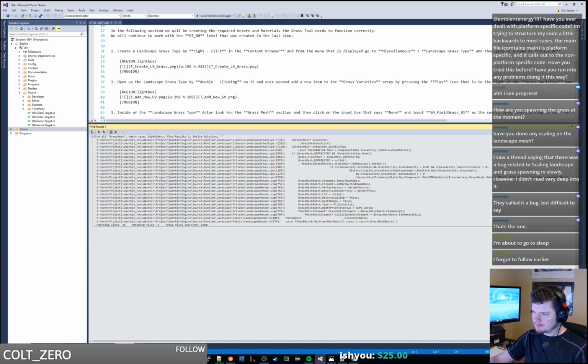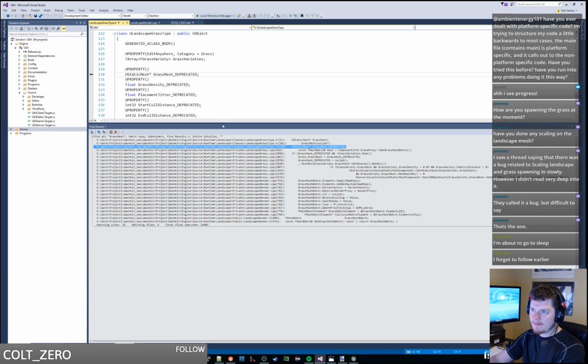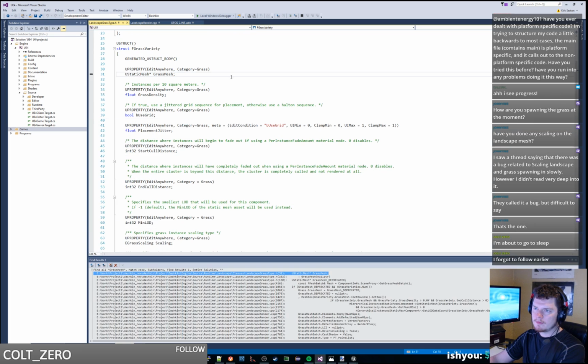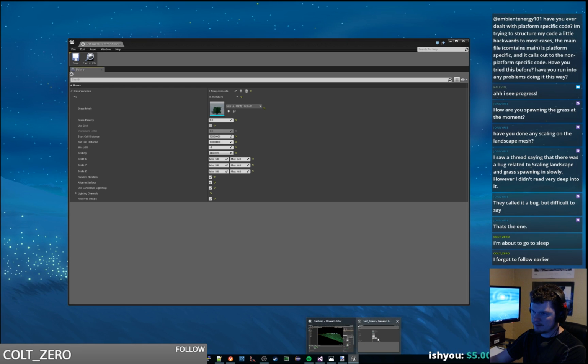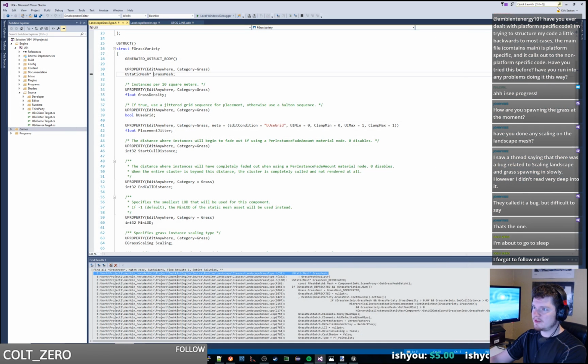Alright, here we go. Alright, so we have landscape, grass, and landscape renderer and all that sort of stuff. So we have landscape renderer. Alright, so let's pop open the editor real quick. Does this look like our object? Grass mesh, density, grid.